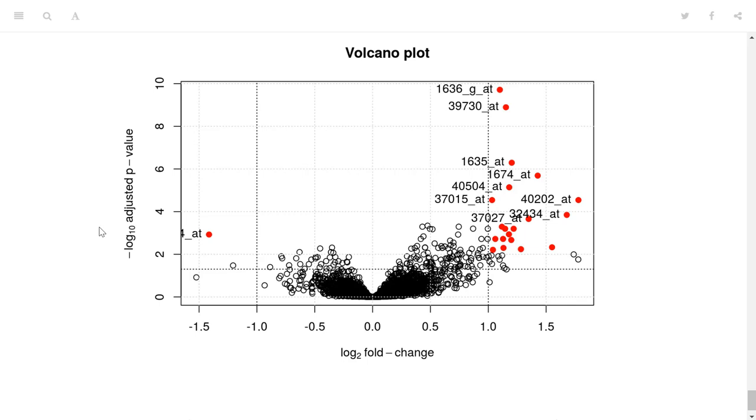I'm showing you the features of interest. Features of interest are typically those with a high effect, so large or small log2 fold change, towards the right and the left, and those with a smaller p-value, and a small p-value means a large minus log10 value. So those of interest are towards the top left or right corner.